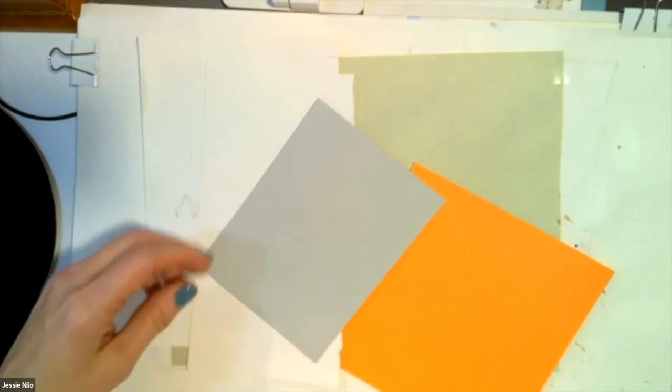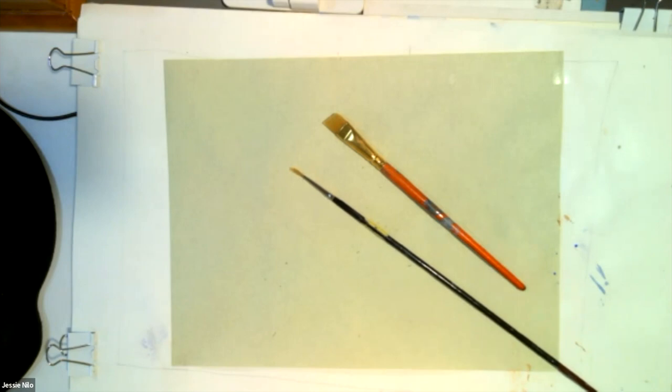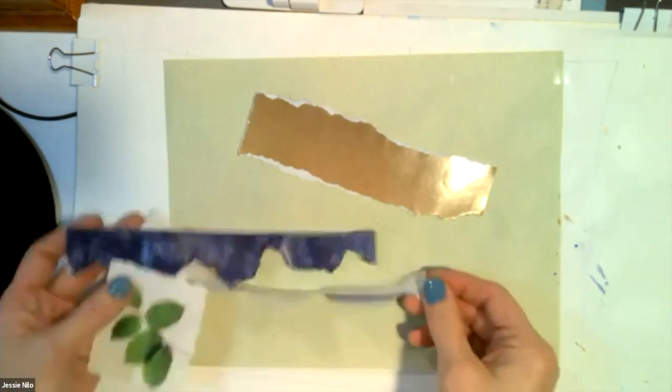If you're using paint, then of course you'll want a brush or two. So I've got a little wider brush, and then I've got a little smaller brush. That's if you're using paint. Another thing that you could use is a magazine if you want. Feel free to ignore everything I'm saying, like do whatever God wants you to do.